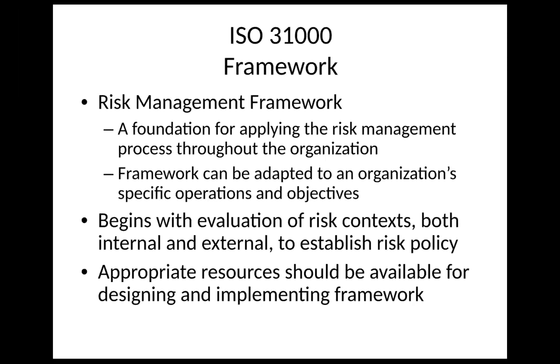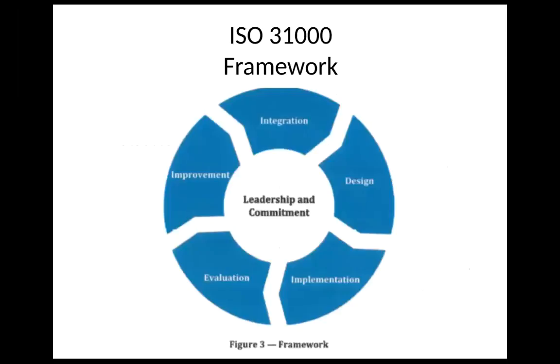The other element is appropriate resources should be available for designing and implementing that framework. So again, a figure is, I think, the best way to remember how this operates. One of the key elements that you see in the center is leadership and commitment. The idea being that you need the leadership to support risk management and the commitment to provide the resources needed to be able to do that.